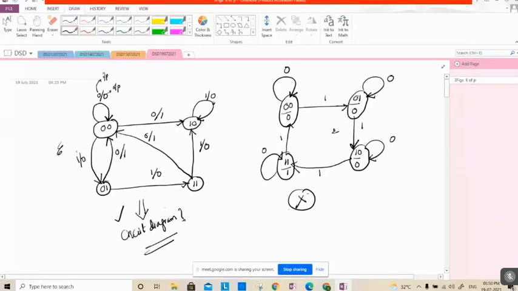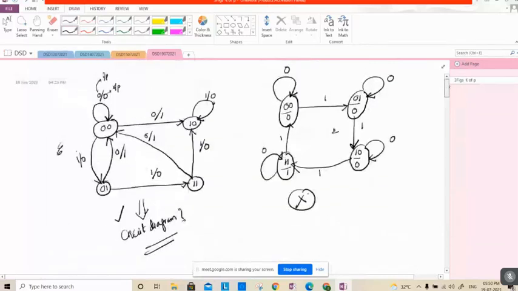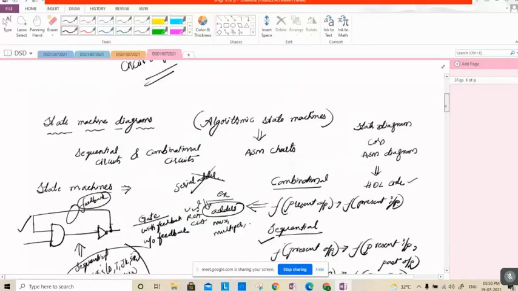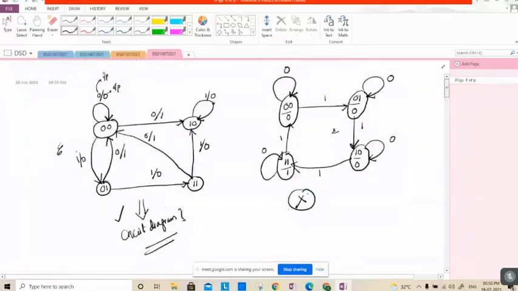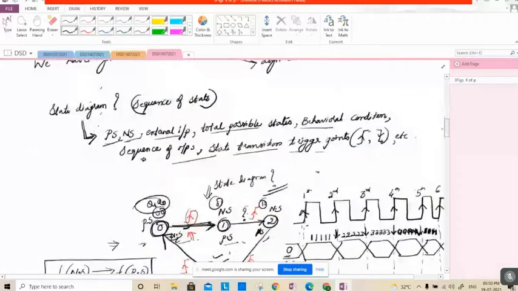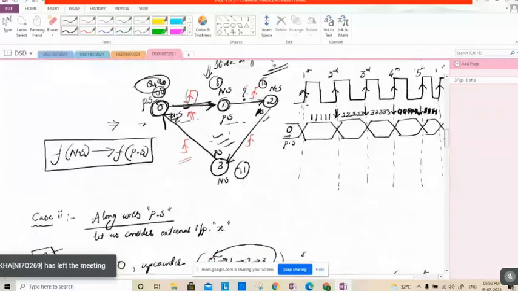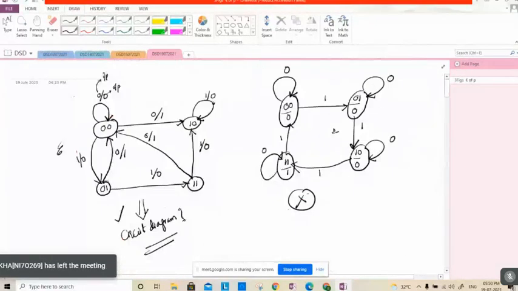So, shall I close the class? Any doubts? Yes, tell me. I will explain that later. In this, any doubts? Only up to this part. Don't go to the next level. We haven't discussed Mealy machines. That we will be discussing, and I will be clarifying your doubts after that. At present, conversion of a state table to state diagram and state diagram to state table. Is it clear?